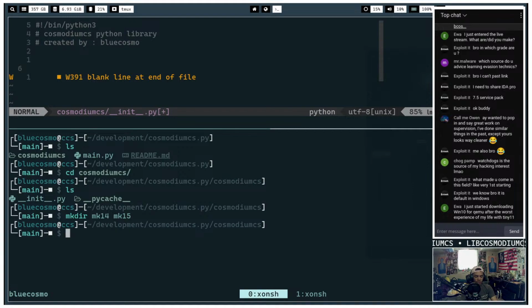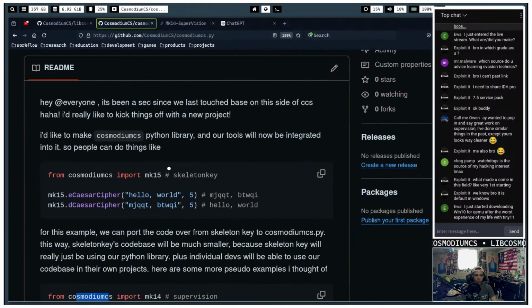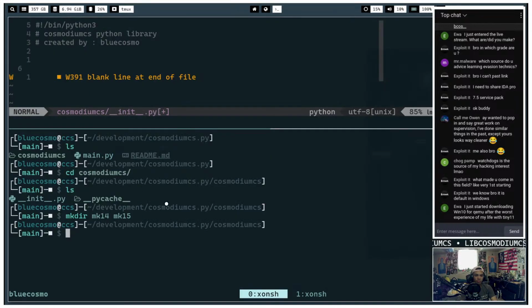I think those are the two marks we used, right? Mark 14 and mark 15. Yeah. And then this will import. I'm so confused. Hold on.